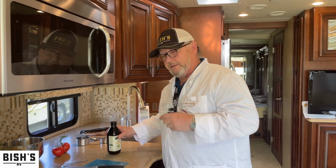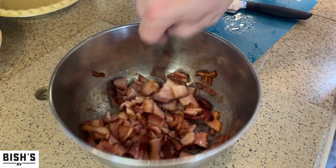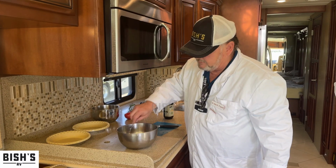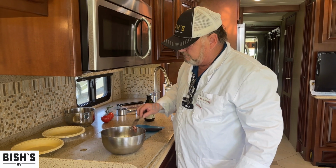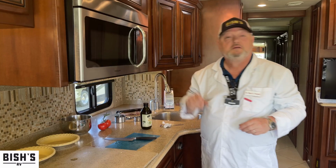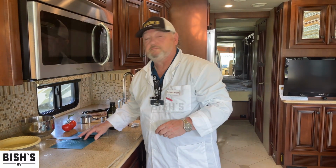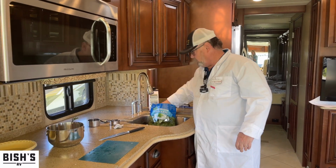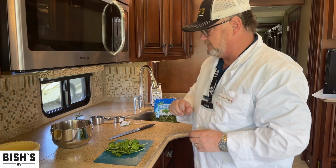Now we're gonna check on the bacon. So our bacon is coming along nicely. We're gonna give it a little bit of a stir. Get those pieces that are stuck together to break up, cook a little better. And keep it going. Now, our bacon's almost done. So let's go ahead and start prepping our quiche. While we're finishing off our bacon, we're going to prep up our spinach.